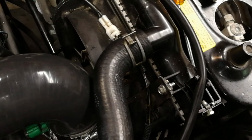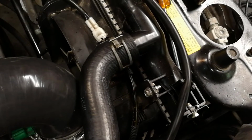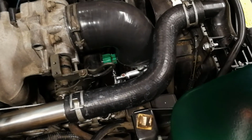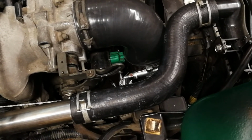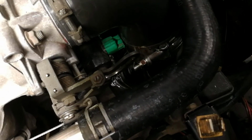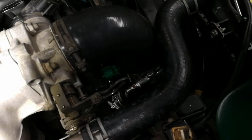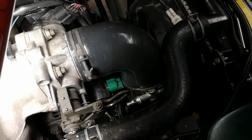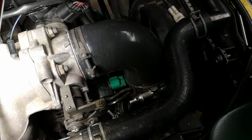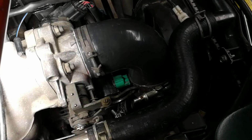This is pretty tight. I don't think there's going to be a ton of rubbing. I wish it was maybe a little bit tighter, but you know, we'll see how that goes. This little length of hose can be replaced pretty easily, so we'll just see what's necessary. And you can see this little guy down there, that little green plug, it's right up against it. To prevent rubbing, what I've done is it's right at the level of that clamp, so that if it rubs, it's going to hit just the smoothness of the clamp, so it's not going to affect the wiring or the hose.